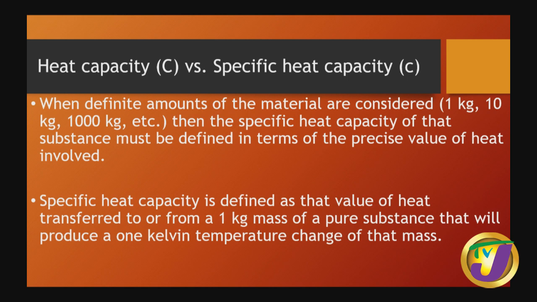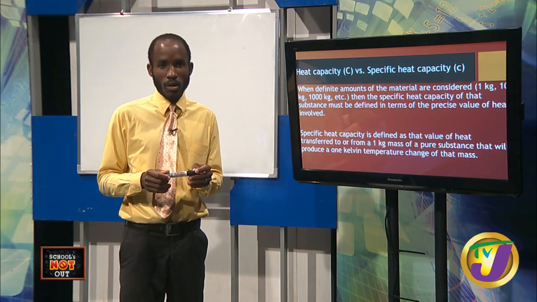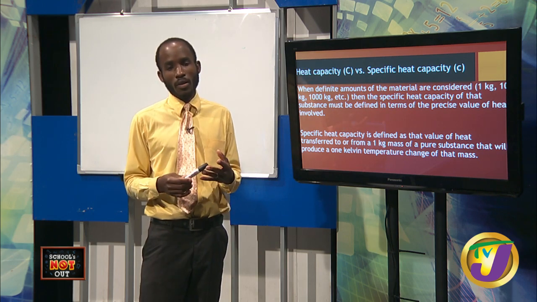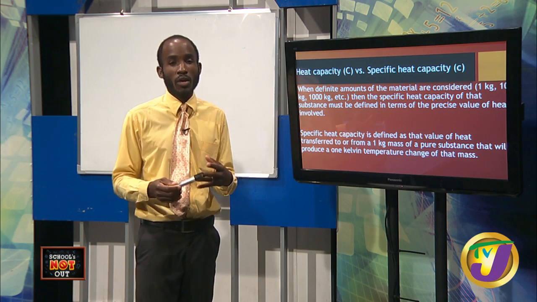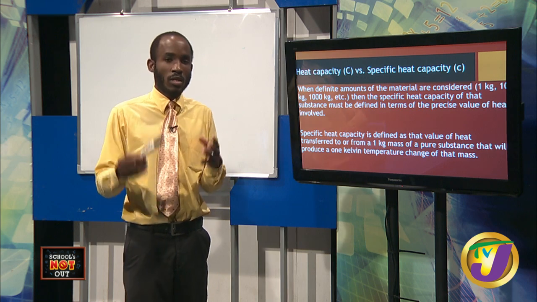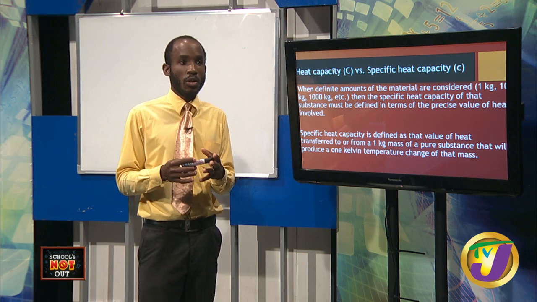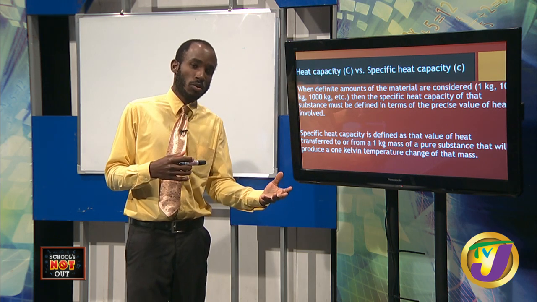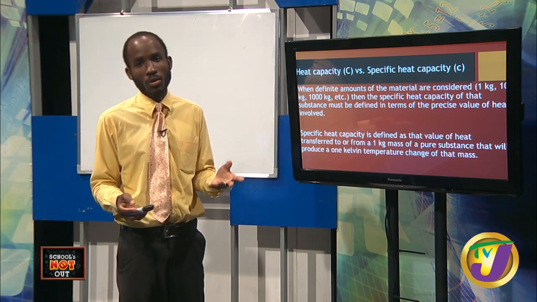But in terms of the specific amount, say now you wanted to find out how much heat is required for a kilogram or half a kilogram. Let's just agree with 1 kilogram because that's easier. If you know how much heat is required for 1 kilogram, say you scale this up to 5 kilograms, a 5 kilogram marker of the same material, then you would know that if 1 kilogram took 400 joules, then 5 kilograms must naturally take 5 times the 400 joules, which is 2,000 joules.